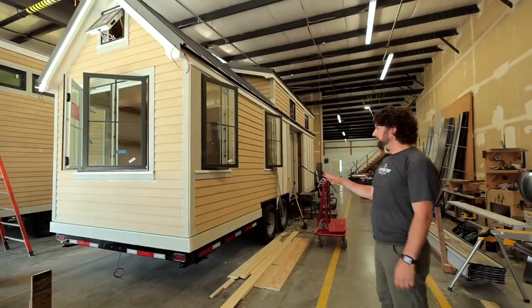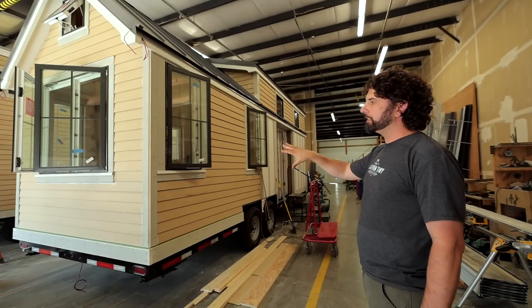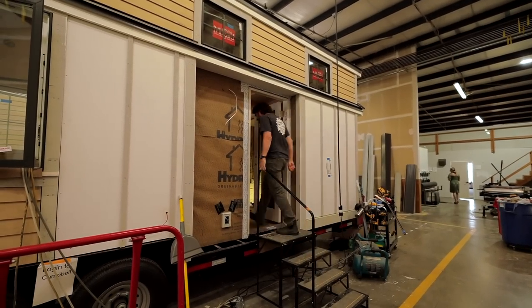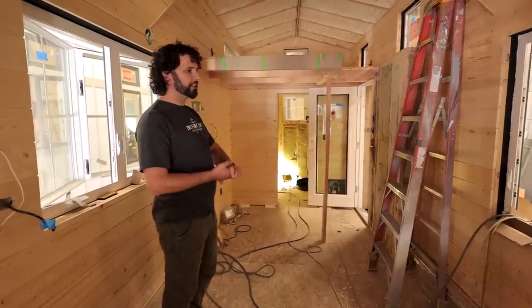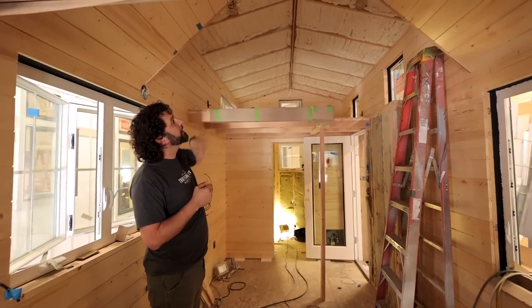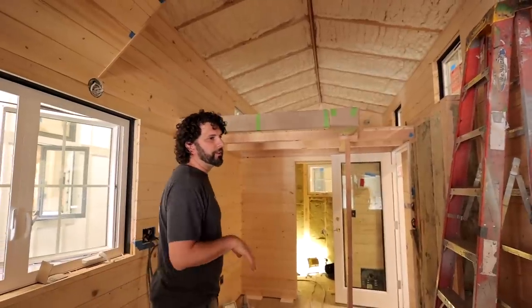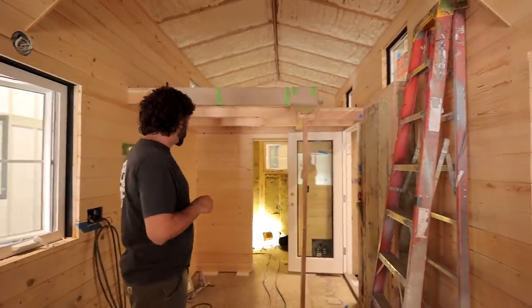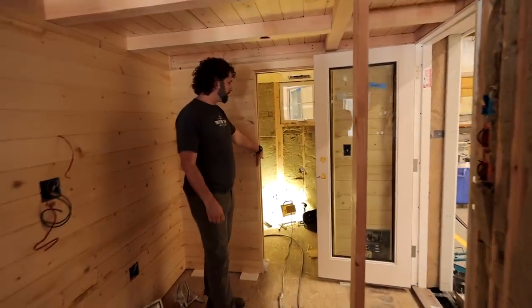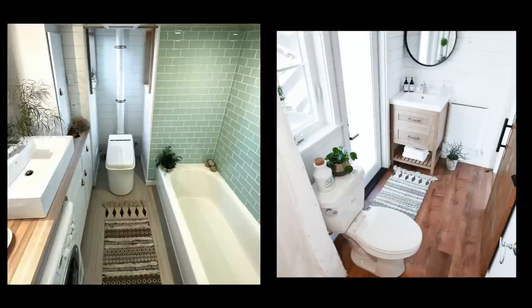This unit right here is getting pretty close. The siding has been put on, and the next stage on the exterior would be prepping for paint. On the interior they're well on their way with wall boards and ceiling boards — the wall boards are pretty much done except for this wall right here. After the ceiling boards come the window trim; right now everything's rough but it will soon have window casings. This is a great example of one of our bathrooms — a little larger. We have two sizes: a five-foot and a three-foot, and this is our five-foot bathroom.